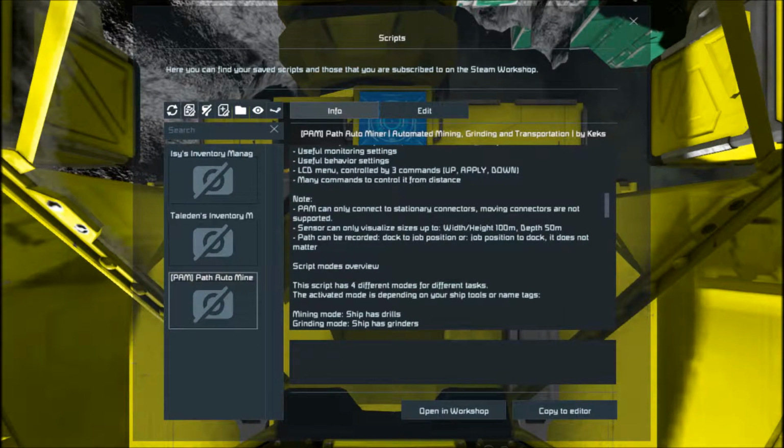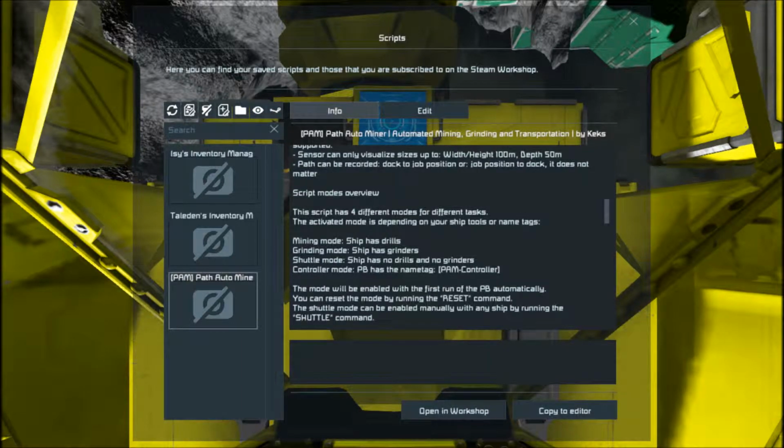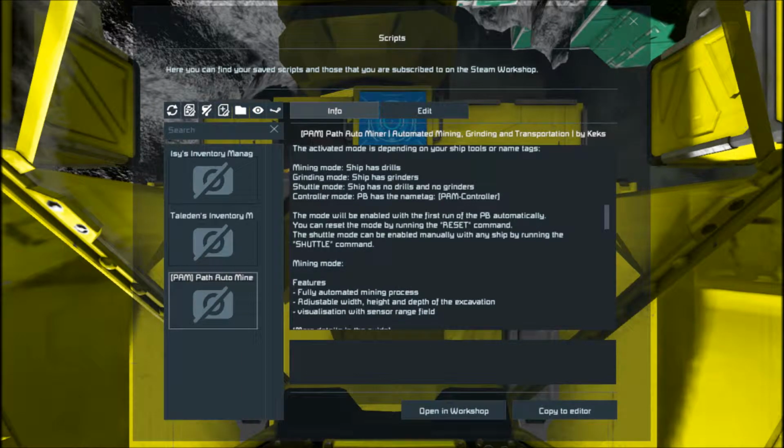Now it will do a maximum of 100 meters at 50 meters depth, so it will only do so much, so I have to reposition it every time I finish that. I will be using it basically for ship mining, strictly for mining.